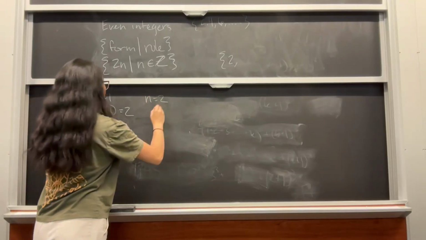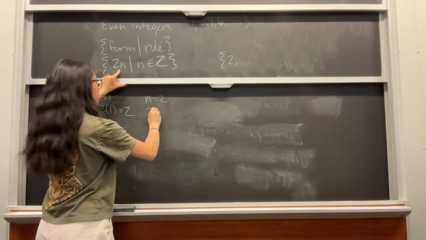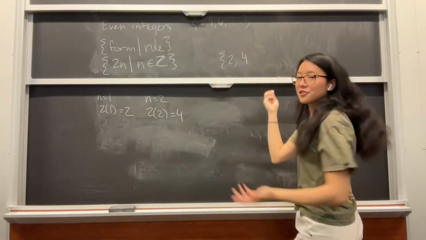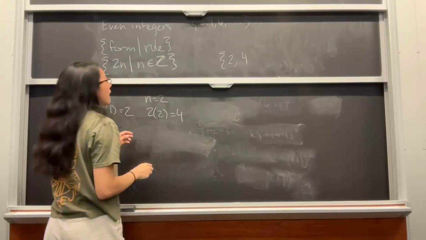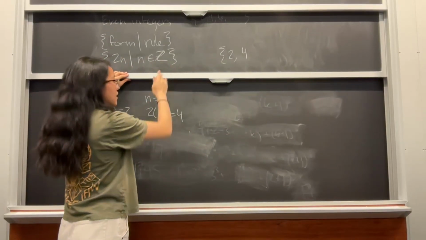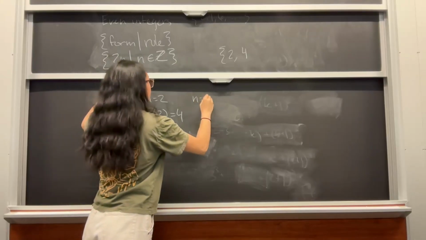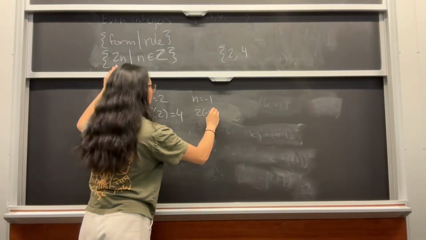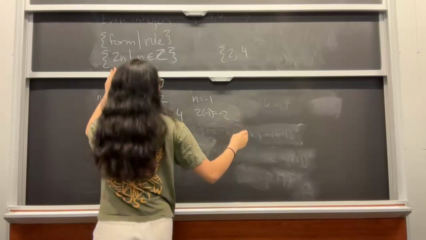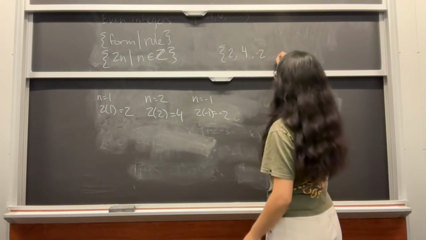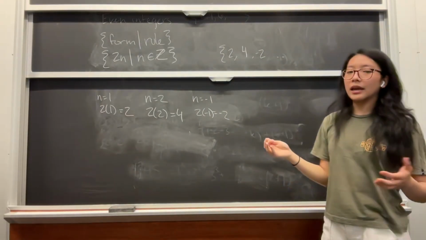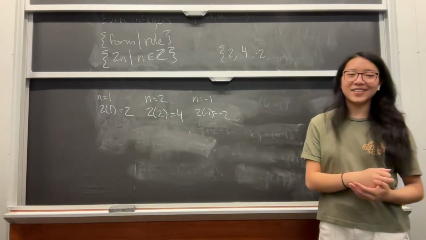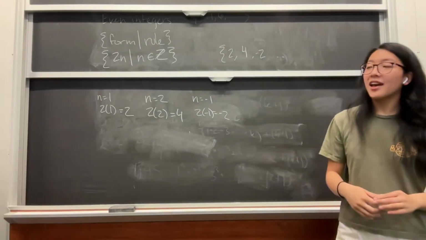And we can try n equals 2. And we can put it into the form 2n. So 2 times 2, which equals 4. And that also is a valid even integer. And the set of all integers doesn't limit us to only positive things. So let's try n equals -1. And let's put it in that form again, 2 times n. So 2 times -1, which equals -2. And -2 is also an even integer. And you can keep trying it, and you can keep plugging this in on your own, and if you get something that doesn't give you an even integer, please leave a comment down below telling us what the n is and what you ended up getting.